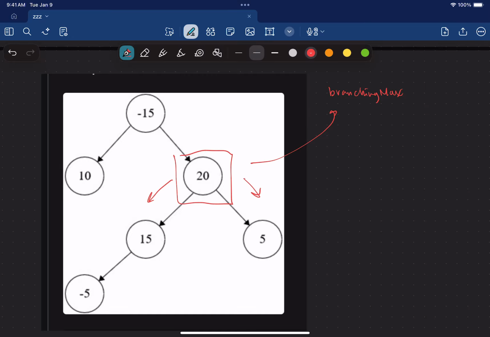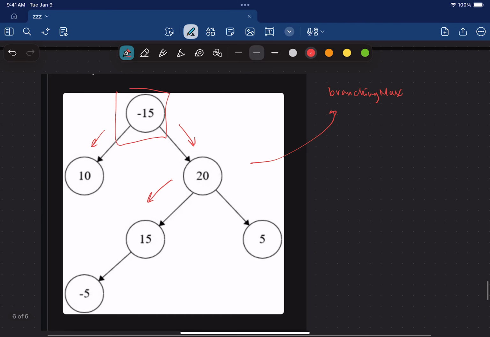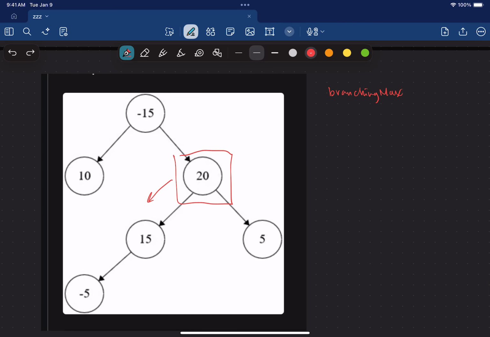And then we'll say, hey, okay, now let's say we can't branch. Okay, this is the best that we can do. We'll pass that back up to -15, and we'll try and use this as the root instead, right? In which case it'll go like that. And if that's better, then we'll store that in this variable. Okay, so we have sort of a running maximum that is considering every node as a possible root of the optimal path. Obviously, they won't all be optimal, so we need to update that as we go.